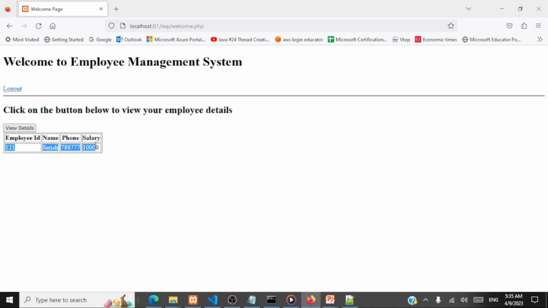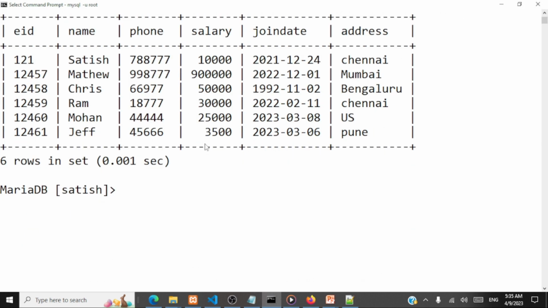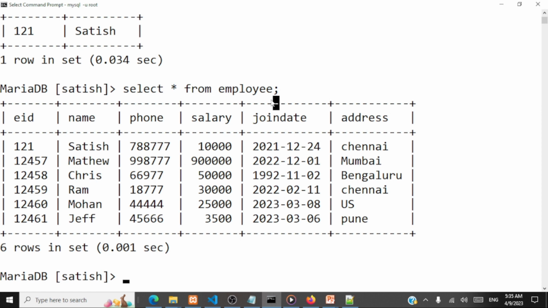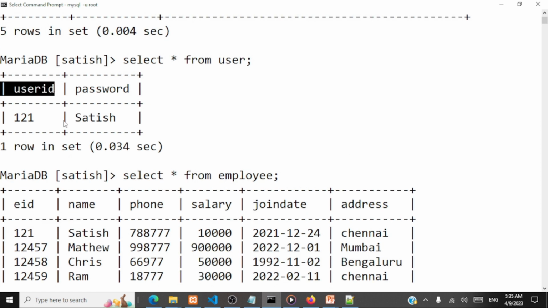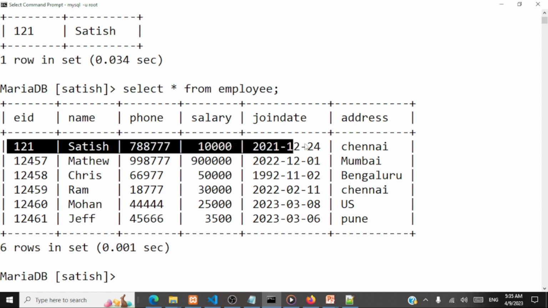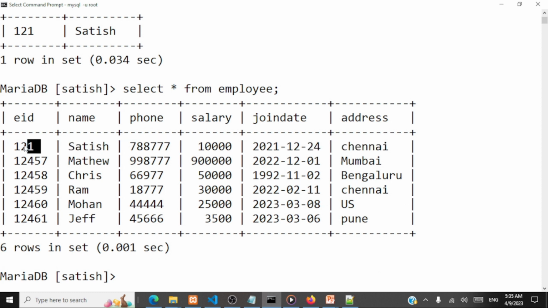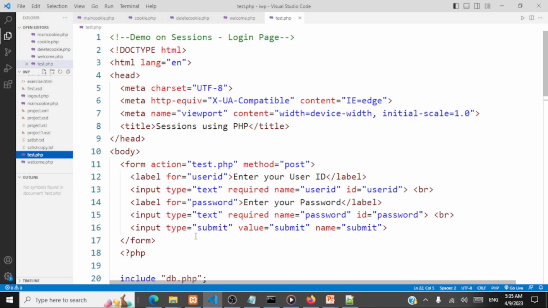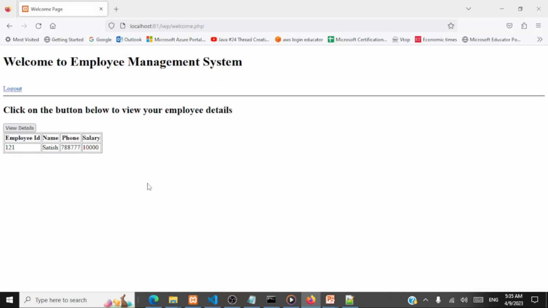That's because we were able to access the user ID from the session file and bring the data from the table. So in our table, we are having a separate table for employee, wherein 121, this employee ID is a foreign key mapping this user ID. And we are able to fetch the record for Satish using his user ID, and that user ID was retrieved from the file. So nothing to worry if you don't really understand how we are retrieving data or how we are writing data, because we'll be looking at the following things while we are coding this simple application.